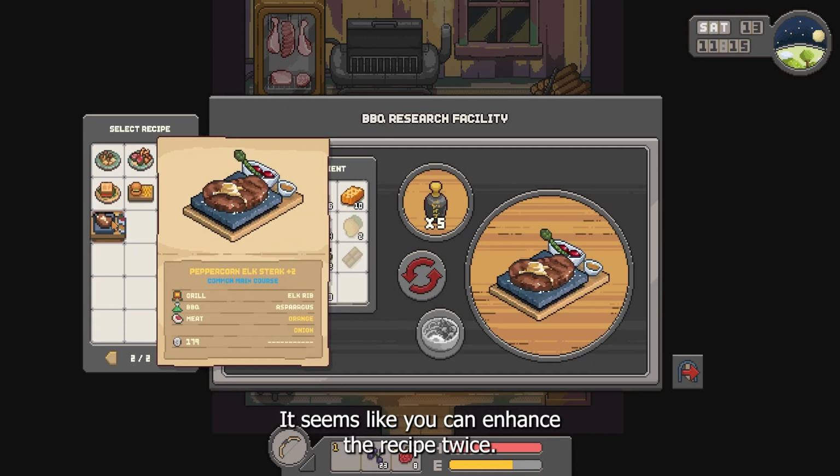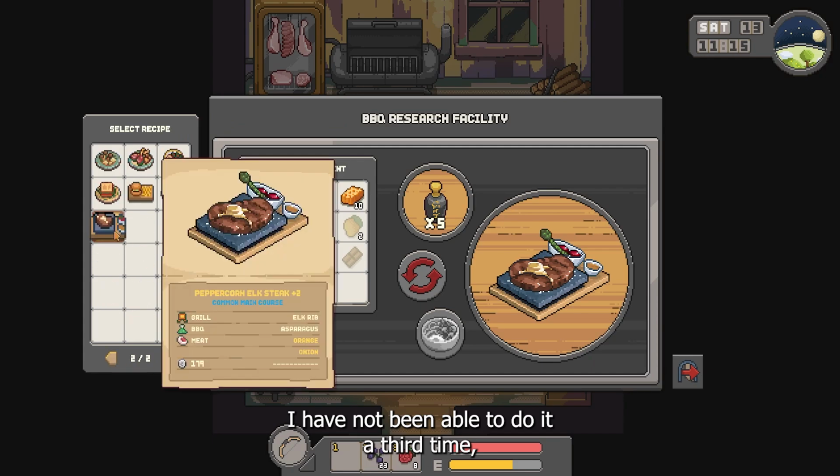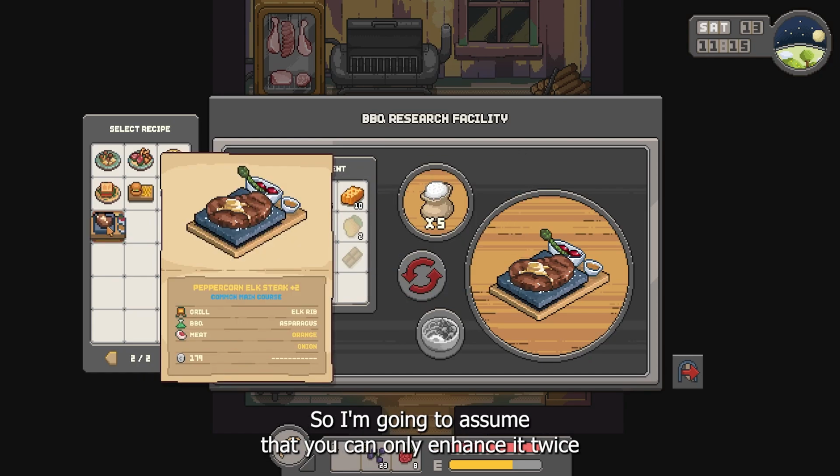It seems like you can enhance the recipe twice. I have not been able to do it a 3rd time, even if I have 4 ingredients, because I know some recipes require 5 ingredients, but it's not going to let me enhance my peppercorn elk steak a 3rd time. So I'm going to assume that you can only enhance it twice.